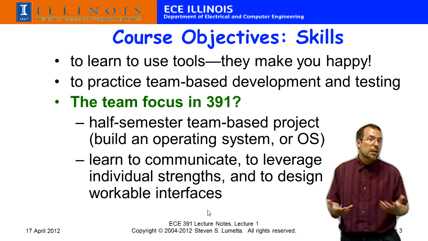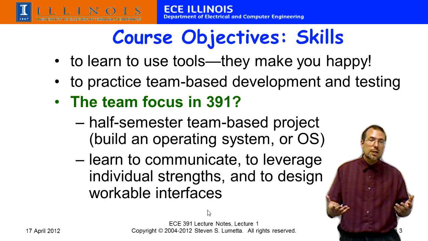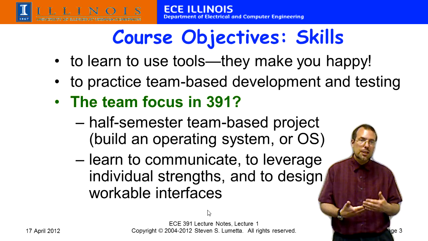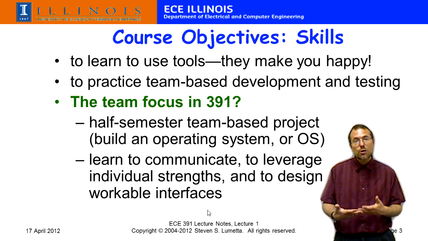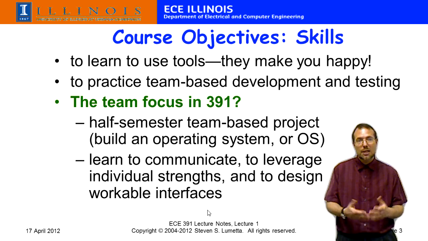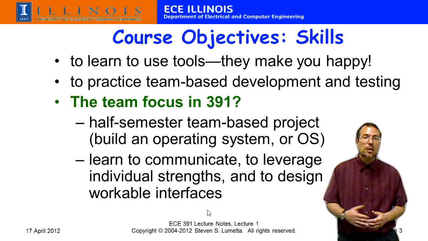And finally, designing workable interfaces. If you want to sit down separately and be able to write parts of the big system, you need to be able to first think through, well, what are the interfaces? What are the software interfaces between these parts, and design this cleanly and effectively? And that's another team skill.